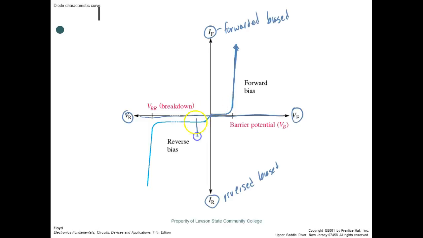Now we start reverse biasing that thing. This would be leakage current. And what controls the leakage current is temperature. So the hotter the temperature is, the more leakage current we get. The cooler it is, the less leakage current. But we keep increasing this voltage, and sooner or later this sucker is going, we call it avalanche or breakover voltage, and this is not good.